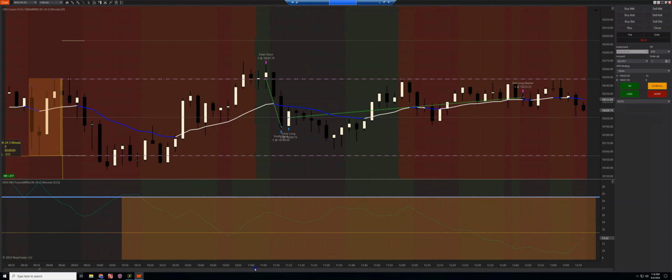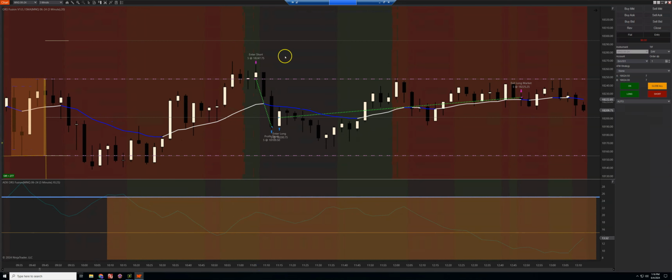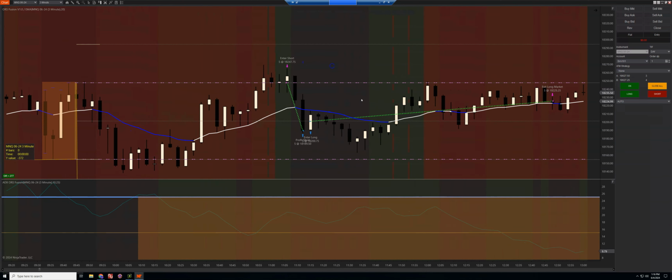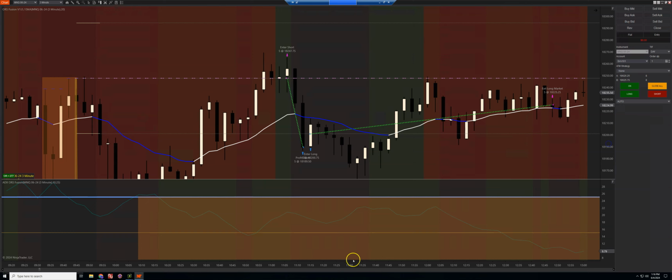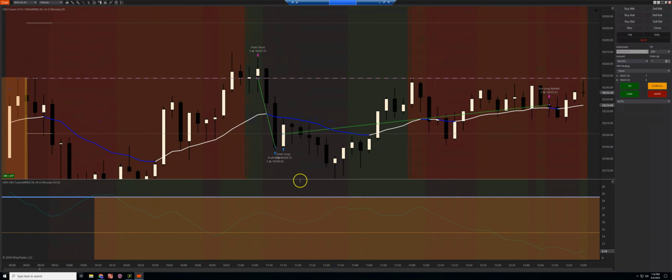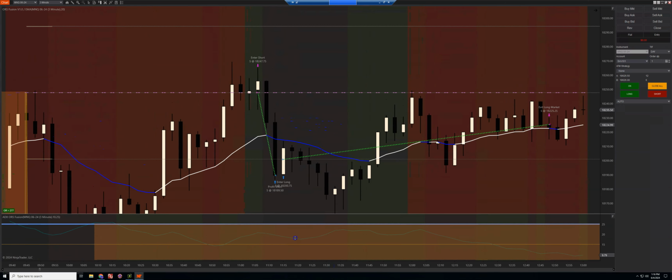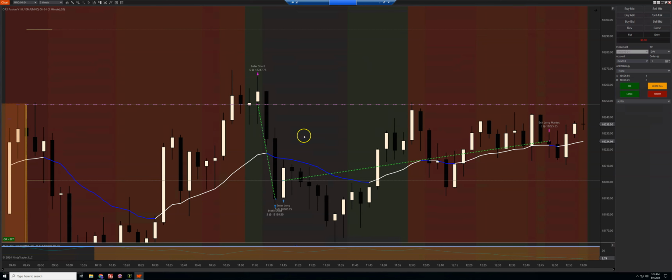So let's talk about this trade right here. If this was a regular ORS trade, we would actually have placed a long here. Pretend for a second that this ADX doesn't even exist. We have a white EMA, 1. We are closing above the EMA, 2.